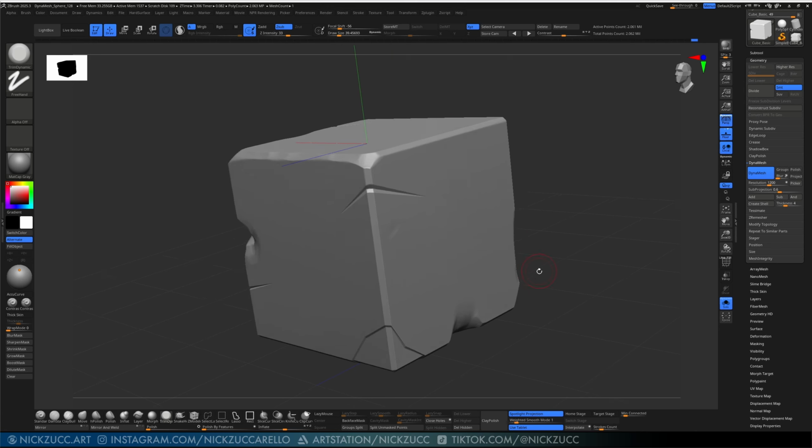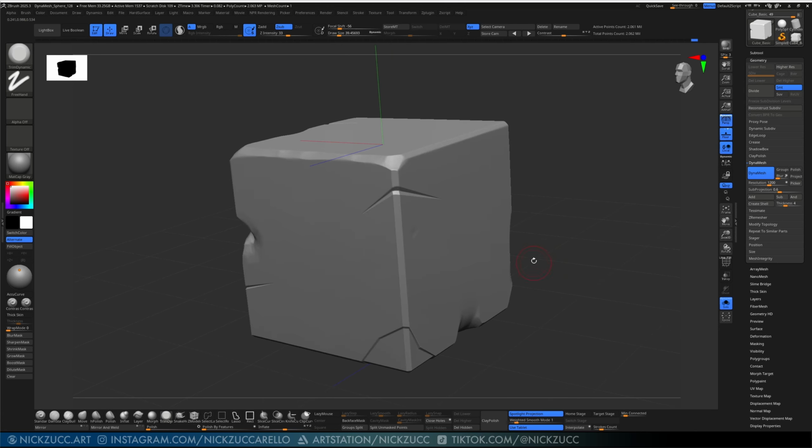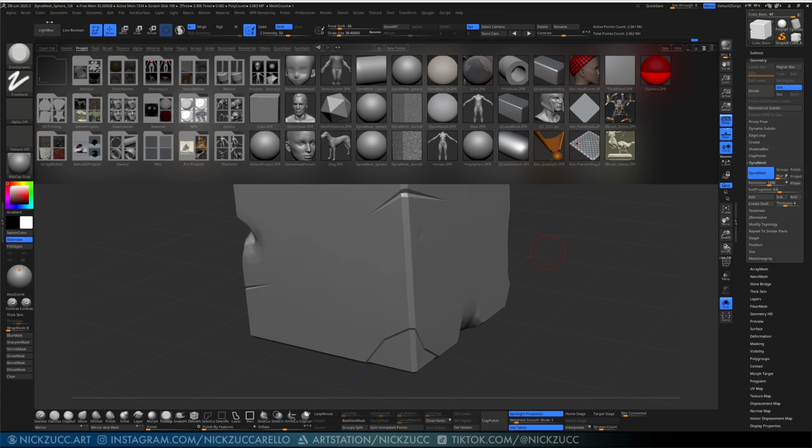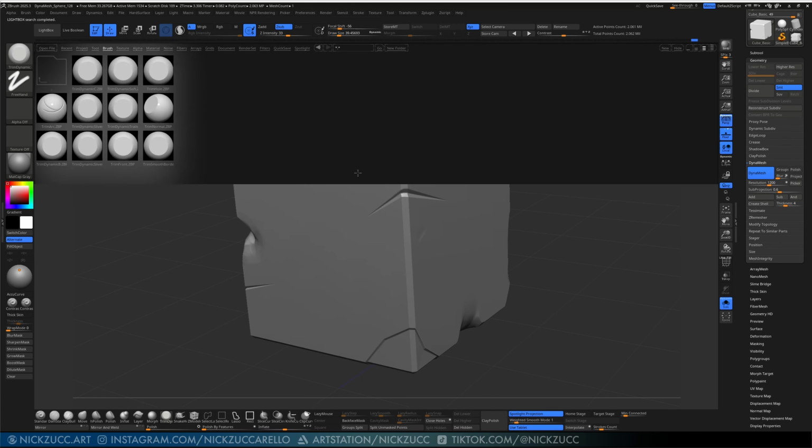In order to get to this one, I see people using this on rocks all the time. This one actually exists under Lightbox. So if you tap the comma key or hit the Lightbox button right up here, we can go to brushes, and there are a whole lot of other brushes that ship with ZBrush, but they're just not loaded with the program. If we go to the Trim folder and double click on that, we're going to use this Trim Smooth Border. Let's find that right here, Trim Smooth Border.